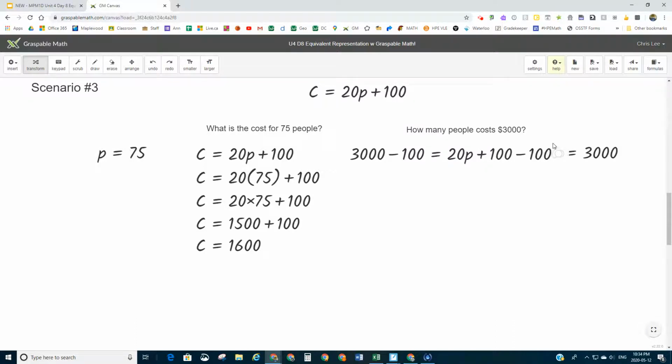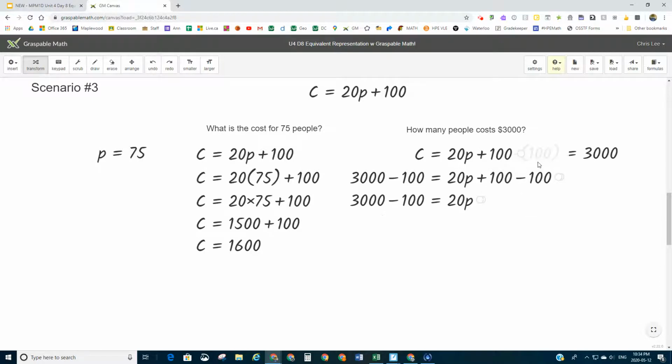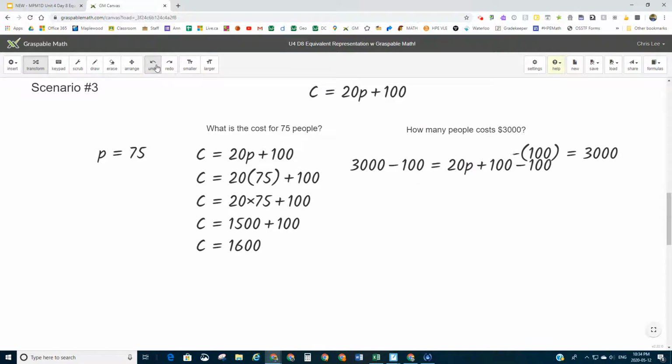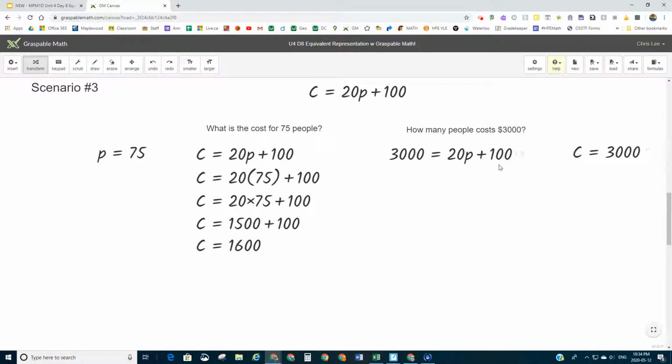Okay, I might need to move this over. Actually, I'll just move this on the next line so you can see it. There you go. You can see the subtract 100 happening there. And then I can click on this and go subtract 100. I don't know what's happening up there. Oh, I think what happened is it got mixed up with this equation. I'm just going to undo for a second. I'm going to move this back over just a side. All right. Let's do this again.